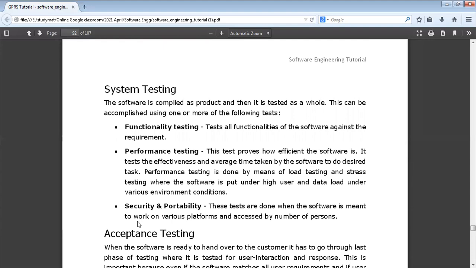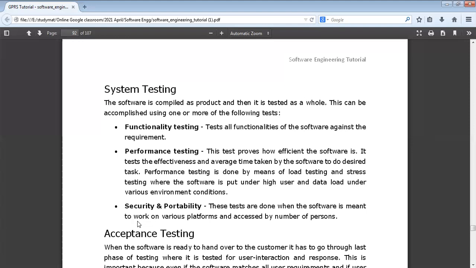Functional testing tests all the functionalities of the software against the requirements. Performance testing proves how efficient the software is. It tests the effectiveness and average time taken by the software to do the desired task.